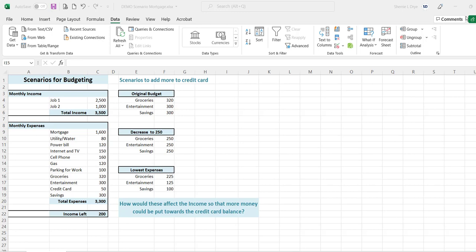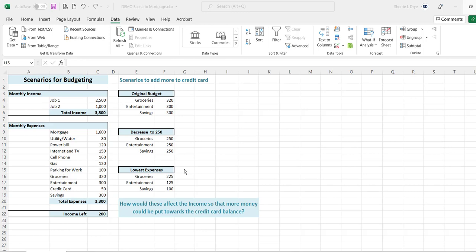In our case, we want to look at a budget. It's a simple example, looking at our income and our different expenses. We have our income left here, and what we want to do is put more towards our credit card so that we can pay that off, not pay as much interest, and maybe after we pay it off, we could put more towards our savings account. Plus, we don't really want to do a lot with that. It's a small number, and in case we have car repairs or something like that, an emergency that comes up, we will have a little bit left in our account.